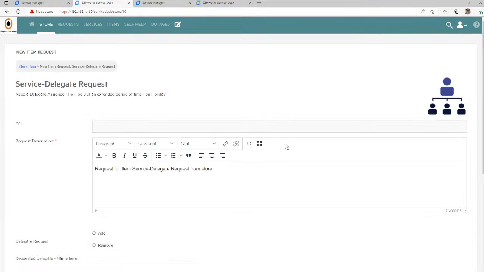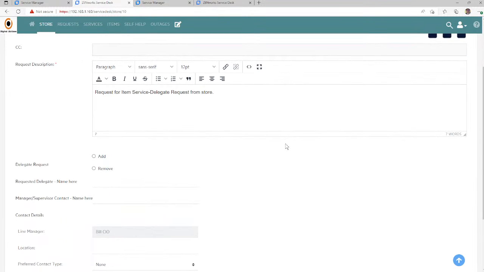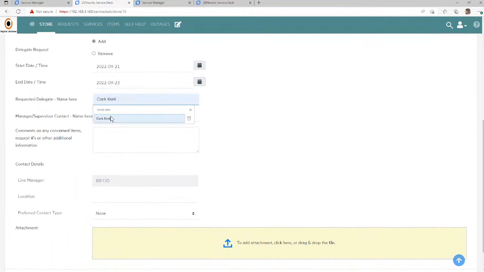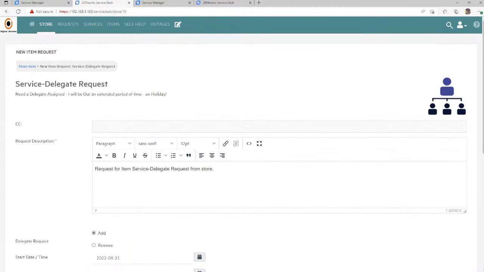I'm going to go ahead and request a delegate for my tickets. And then you can do the dynamic forms to be able to say when you're on leave, through whatever, and then fill out this form however you want to, for any comments and so forth.